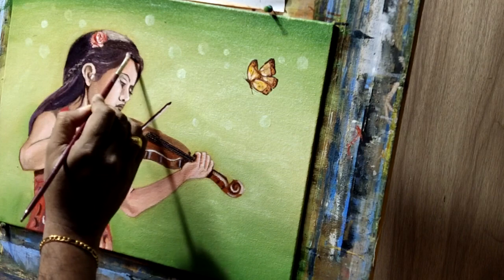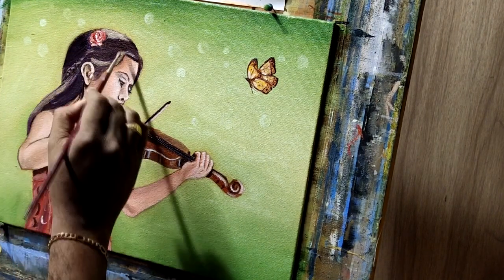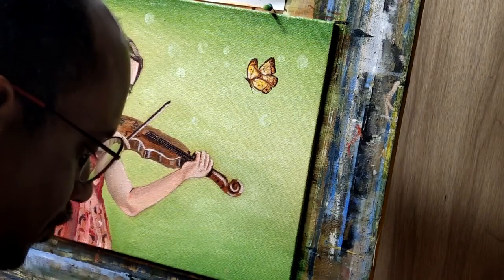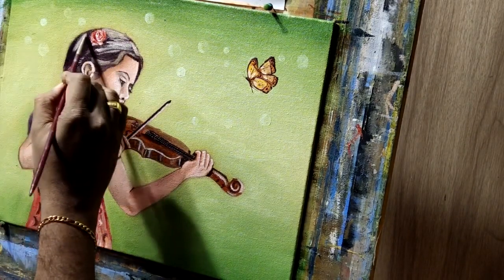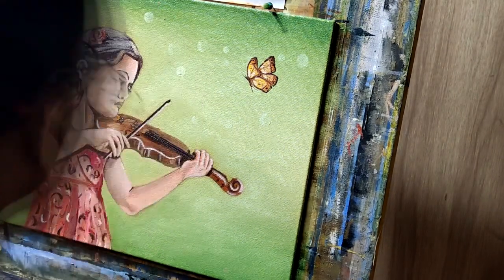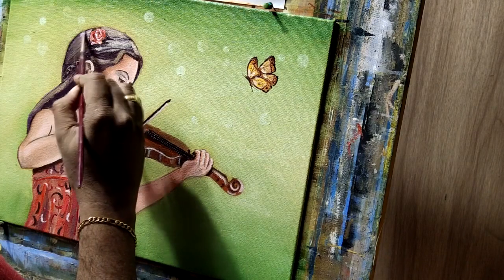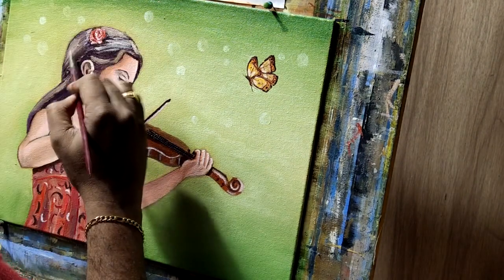As I said earlier, now I'm using a bit lighter or brownish shades for the highlighting of the hair, because as per the skin tone, her hair should be brownish or yellowish.